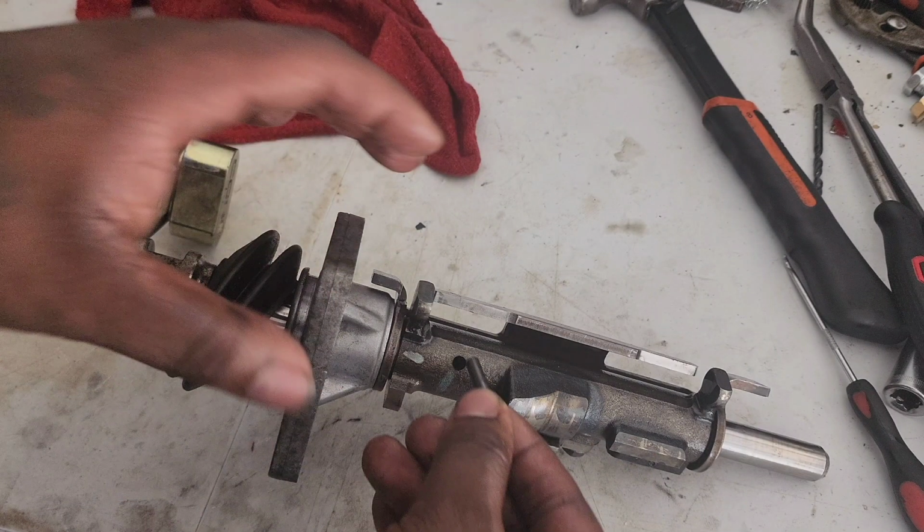Alright, so I'm terrible. My video actually timed out, so I wasn't able to get the full footage of me putting everything back together. So just remember, just put that pin back in and hit it with your purse, and you should be all set.